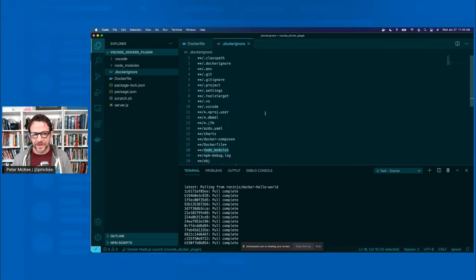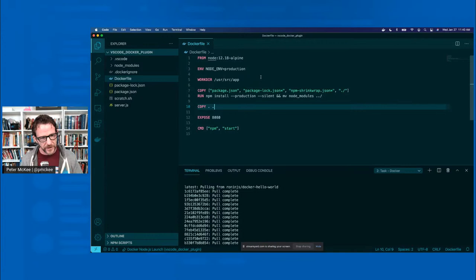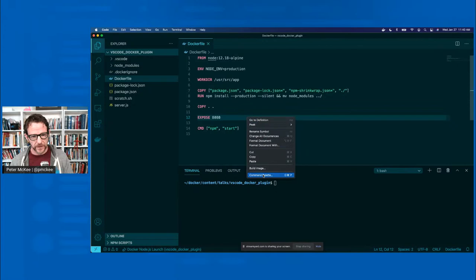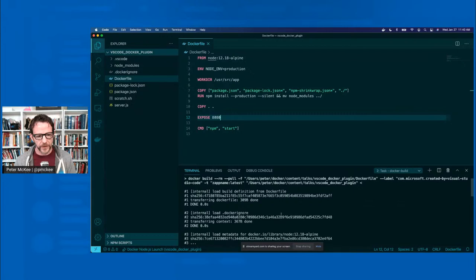Awesome. Okay, so we installed the extension, and now we have a Dockerfile produced for us. Let's go ahead and build an image. So a couple ways you can do that. I like to just right-click right on my Dockerfile, choose Build Image. So that's going to run a build. Sometimes it doesn't like to run when I'm demoing. There we go. Okay, so it's built my image. I'm going to scroll up here. Sorry for the fast scrolling.